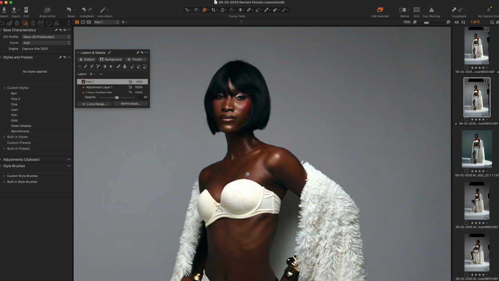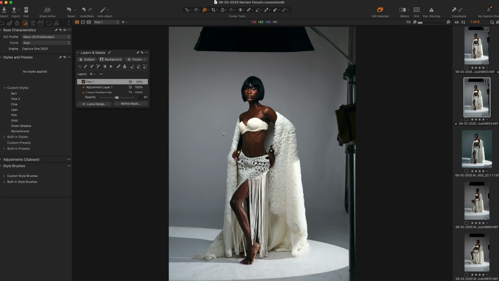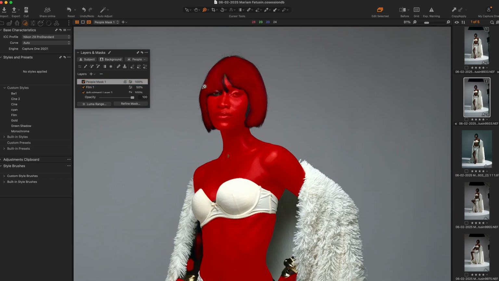And next thing we're going to try to do is just to select her skin alone and try to pop her skin a little bit. So to do that, we could do it a couple of ways, but I'm just going to go to layers and masks here and come to this people. Now I'll click this drop down menu here and I'll click body skin, face skin. We can leave the people and iris, or we could just select everything, honestly speaking, right? And just click create mask. So what it does is that it tries to select everything you've selected, and if you press M, you can see that we've completely selected her skin and left out the outfit that she's wearing. There are some places where there might be some artifacts here, and you can use a normal brush. I'm just going to increase flow and opacity, use a normal brush to brush in all those areas.